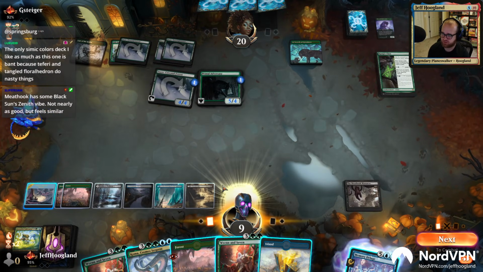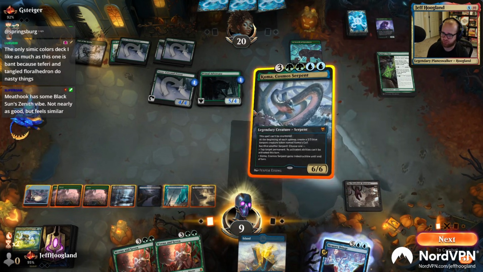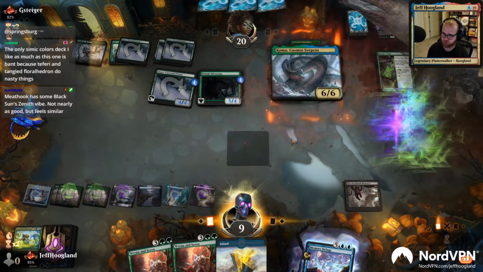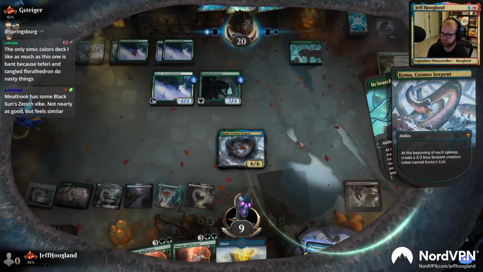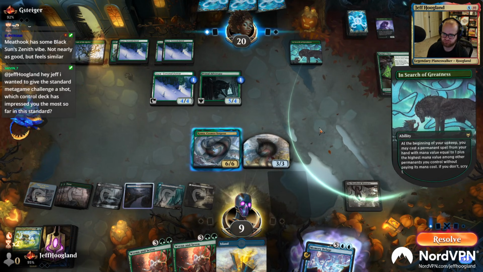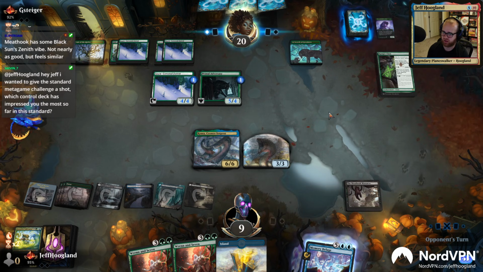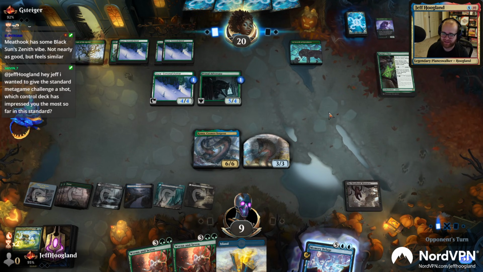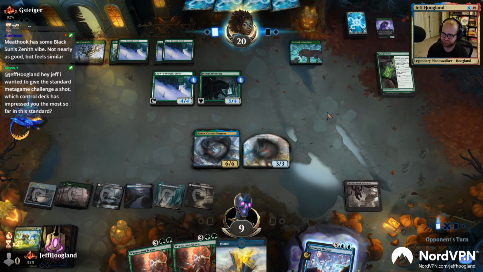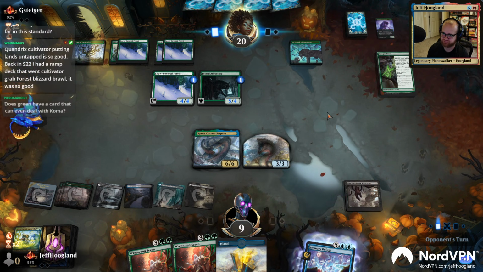I mean, as someone who played with a lot of Black Sun's Zenith when that card was legal, in a number of ways, Meathook Massacre is much better than Black Sun. Which control deck? I think it's too early to be picking control decks. We played Grixis and it felt fine, but yeah.